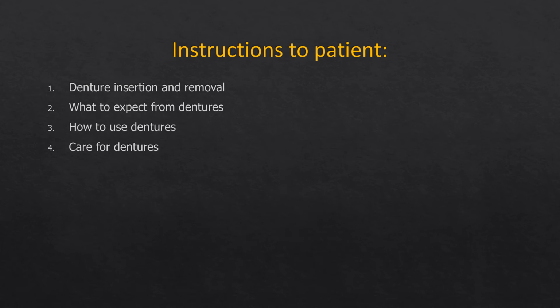So next, after occlusal discrepancies and selective grinding are done and you are satisfied, you have to give the post-insertion instructions. That is how the denture should be inserted and removed, and what the patient should expect from the dentures. Patients should have a realistic expectation that a denture is a prosthesis. It is not their natural teeth, and it has a lot of limitations, and they take time to get adapted. All these things should be explained to the patient. Of course, you have to share the post-care instructions with the patient.